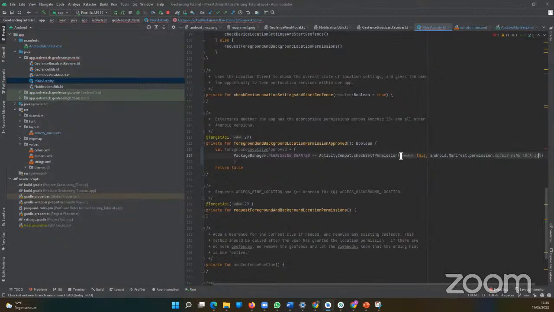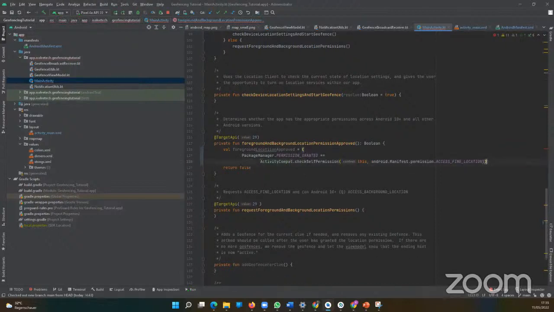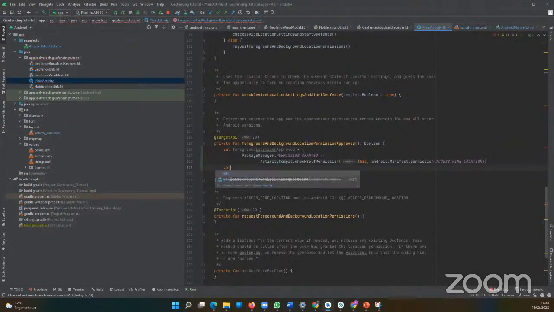To avoid this from being too long, let's just stick this down here. Yeah, so that's fine. Then that's for the foreground.